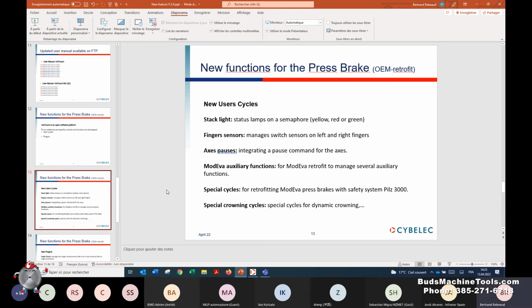Another user cycle is axis pause. This plugin allows you to modify the machine cycle and integrate a pause command for the axis.